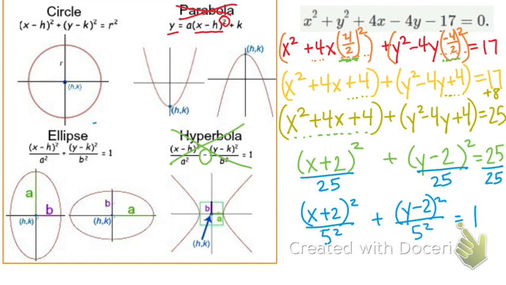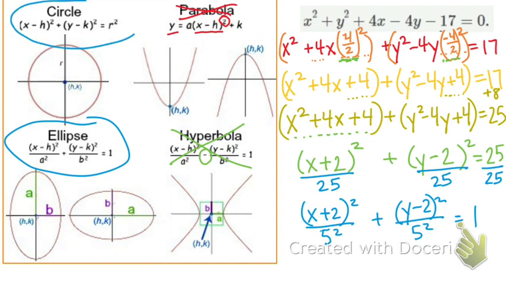All right, so let's take a closer look again at an ellipse and circle. If you look at the ellipse, the difference between an ellipse and a circle is that the denominators are two different numbers squared. Notice that the number being squared is the distance from the center. So A is bigger in this example, and it's going vertical, and A is bigger in this example, and it's going horizontal. So A and B are different. It's a different distance from the center going up and down than left to right.